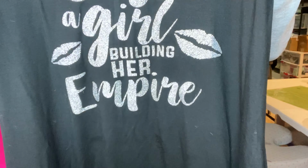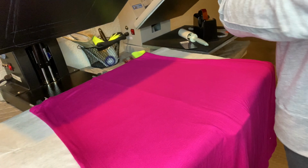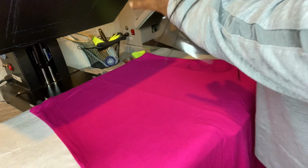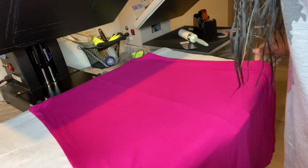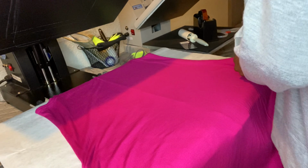It's beautiful. So now I'm about to do this one on pink. First I'm going to get my lint roller and get all the lint off the dress. They got pockets on this dress too, so that'll be cute.